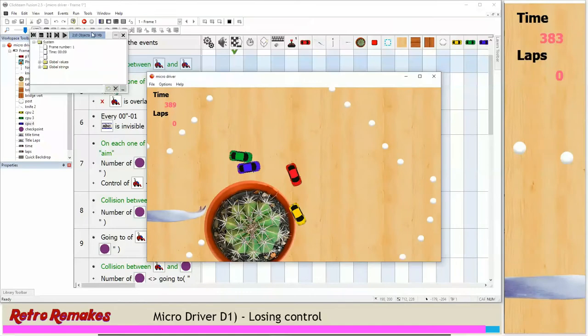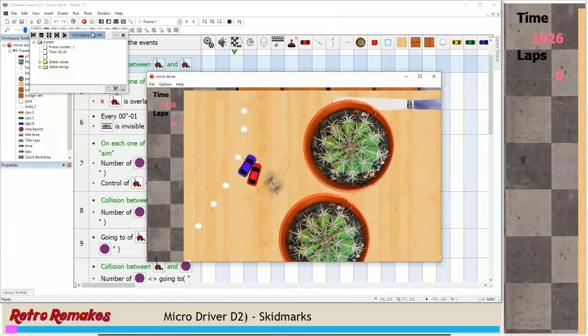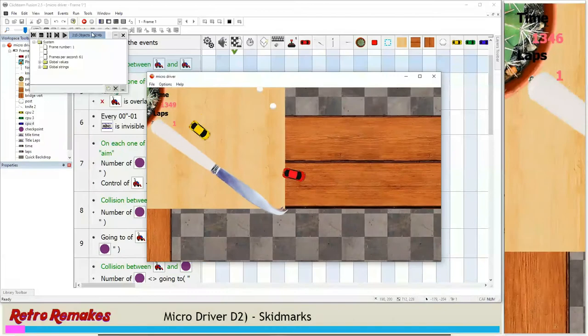The next thing we're going to add is a completely optional part of the game, but one of the fun parts of Micro Machines was depending on your speed. If you started to go quicker, dust would actually kick up, so this is again optional, but we're going to show you how to do it anyway.